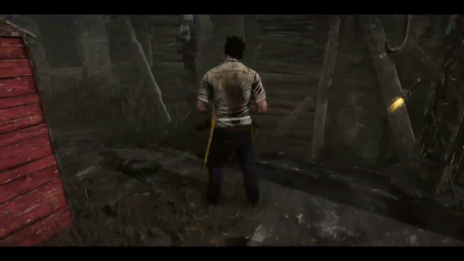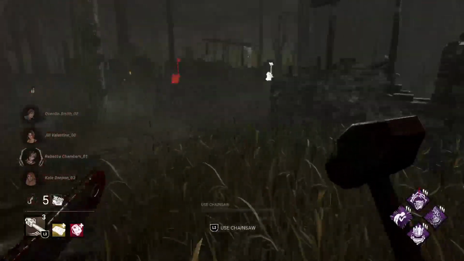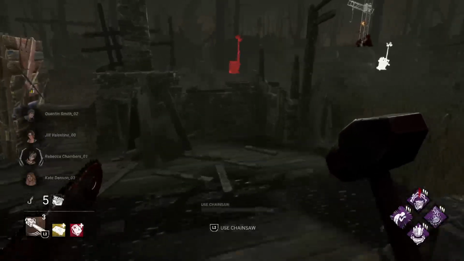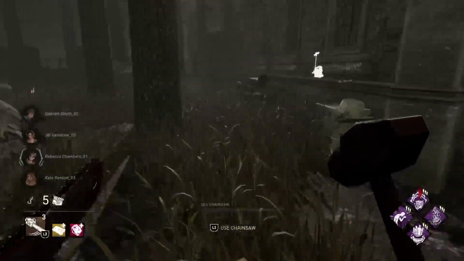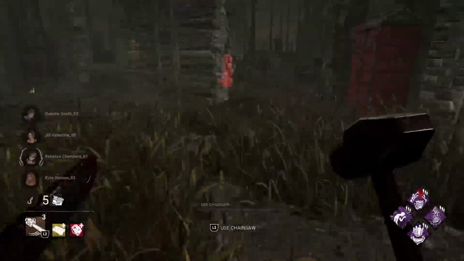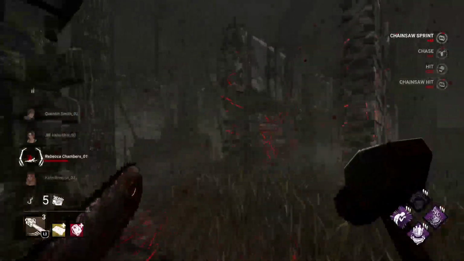The only thing I think I would really need to work on at this point is getting the chainsaw swings when people are vaulting through the window. Because I've been hit by the chainsaw swing after I vaulted through a window before. And it might just be timing or lag that contributes to that, but at the same time, there's one.